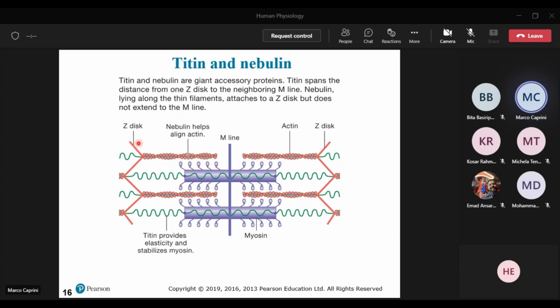Just take a look at this part, Z disc here and Z disc here. These Z discs delimit the sarcomere, and inside of the sarcomere we will see other slides later. Inside of the sarcomere, there are thin filaments and thick filaments. In one region, the thick filaments overlap with the thin filaments, and in the microscope we see this part like a dark bundle. And this one, in the microscope, appears more clear. Why? Because in the rest condition, here are present only the thin filaments.